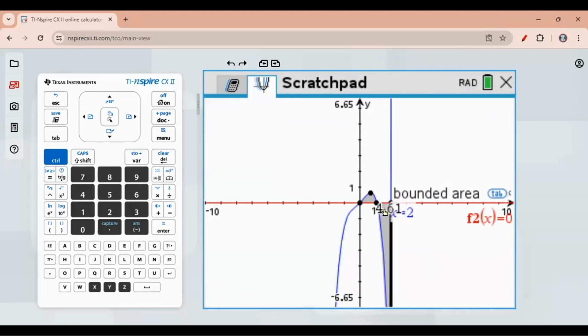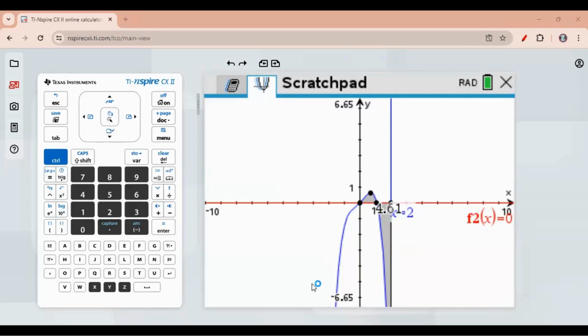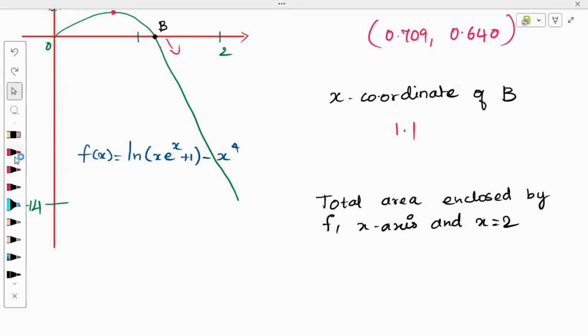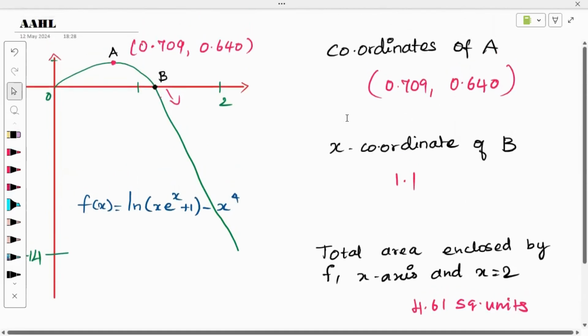This 4.61, can you see? That is the area covered. And that's simple. We got it. Now you can directly sketch this and show it, and you can write your answer. It's 4.61. Here, if you just understand the basic terms of the functions, we can easily solve this. That's it. The second question is that simple. Yeah. So thank you.